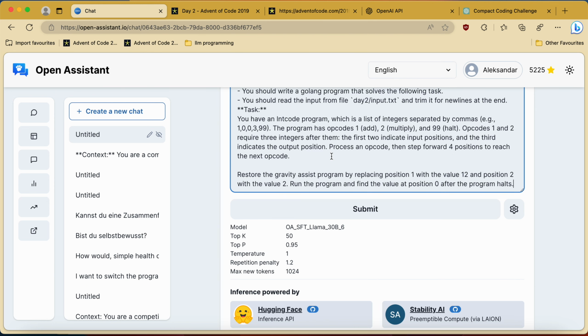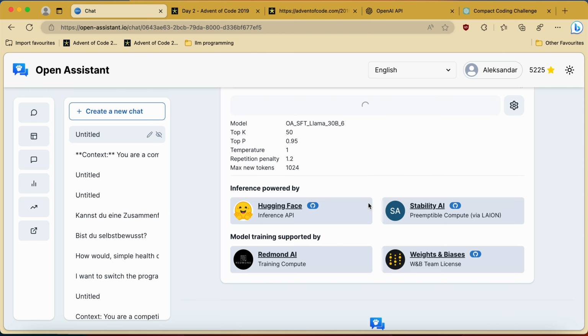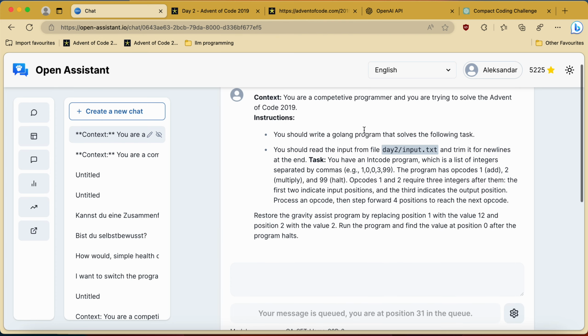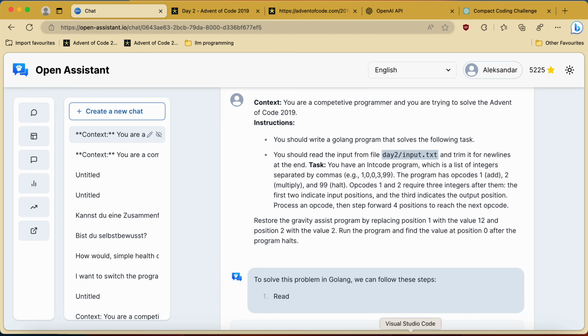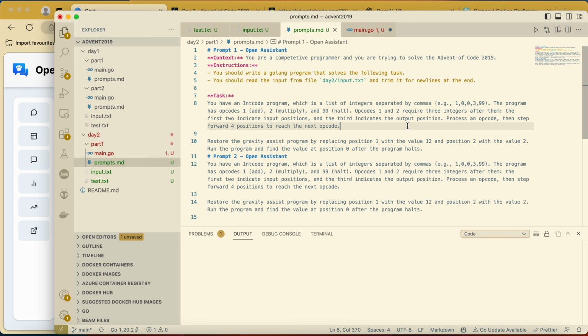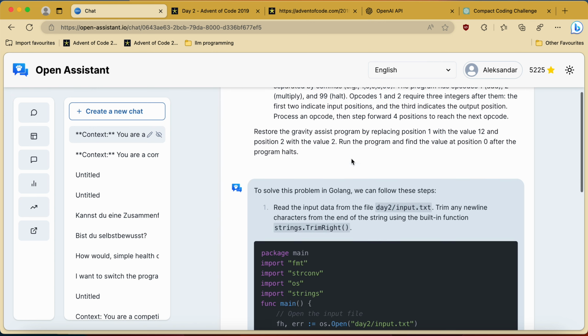Restore the gravity assist program by replacing position 1 with the value 12 and position 2 with the value 2. I mean, this formulation of the problem is actually in some sense too concise. Let me see, I don't like this prompt because I need to have empty space. I think it's getting confused with the instruction.